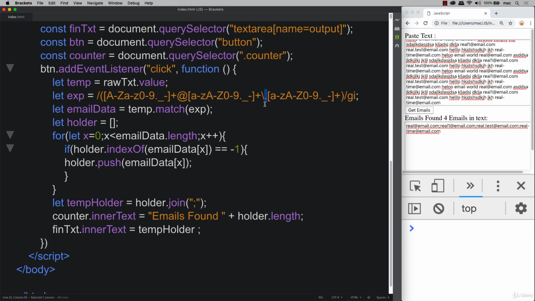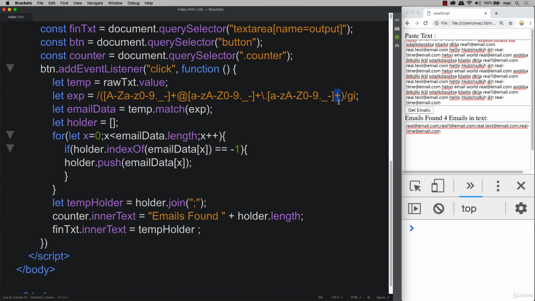Because as we know, with every email address, you need to have a domain name, and domain names all have decimals. So we need to have that dot, that decimal there, or the period, whatever you want to call it. And we know after the period, we can have any number of characters again representing the domain. So most of them don't have digits, so you could probably remove this part out, but we'll just keep it just in case. And you can also formalize this a little bit better. But for now, we'll just keep this in, and we're looking for the same characters, numbers, and so on, and looking for all of that information until the next space.